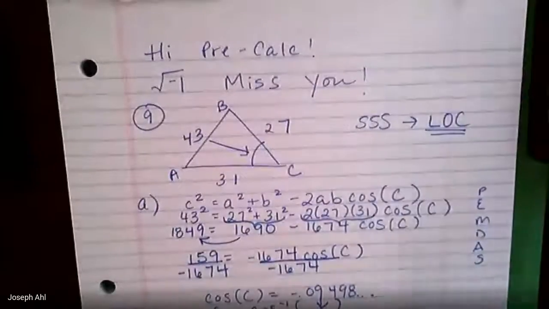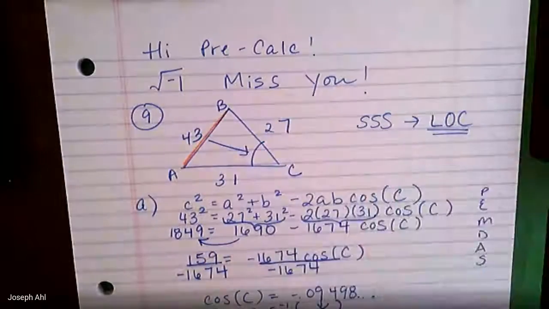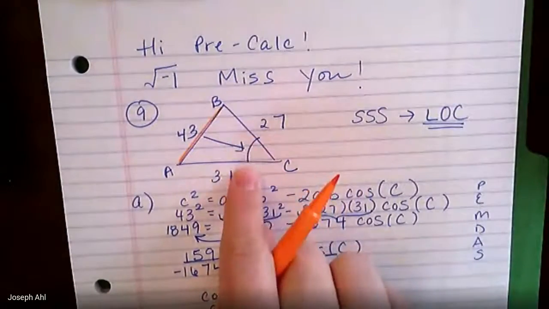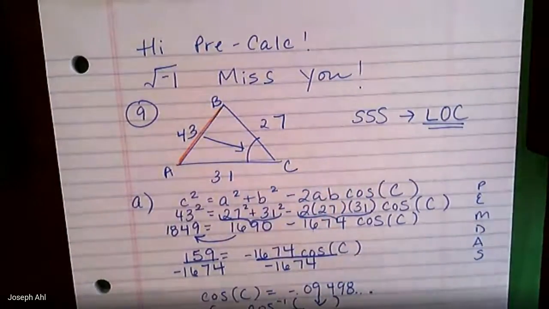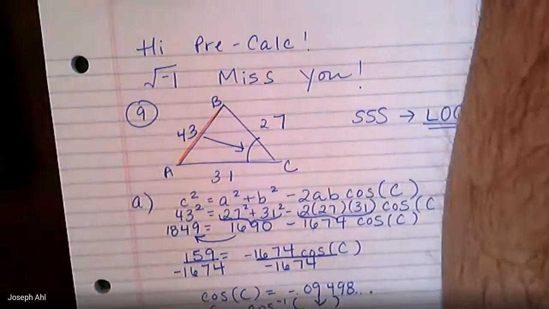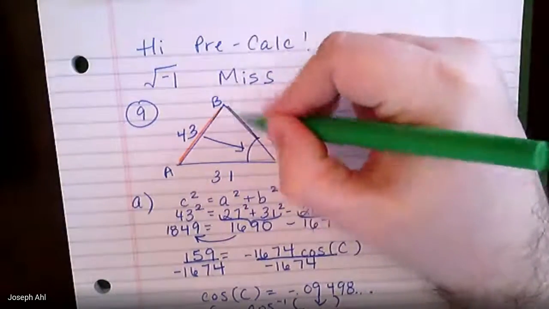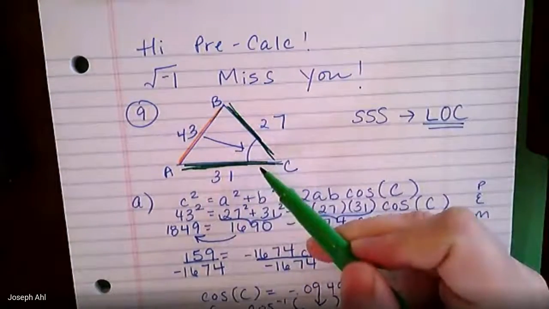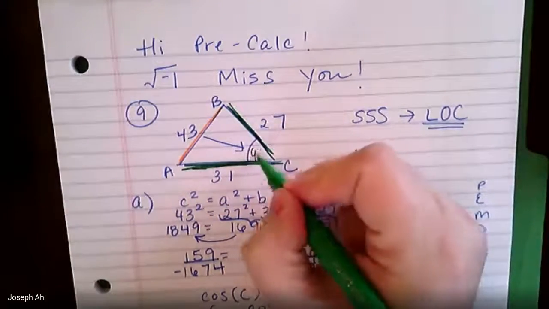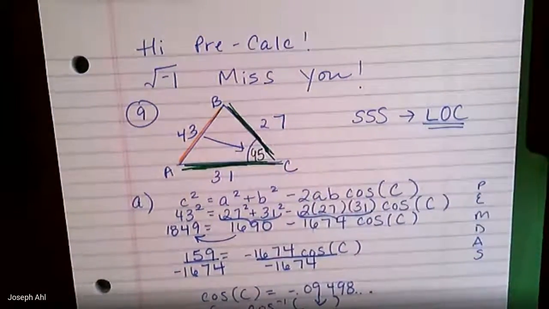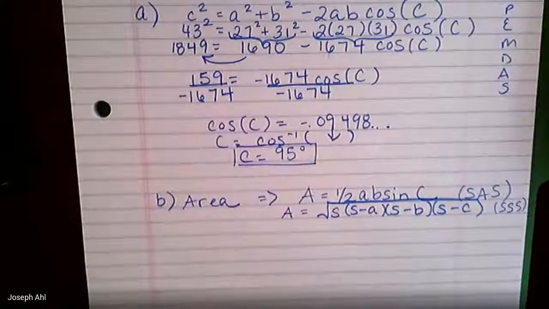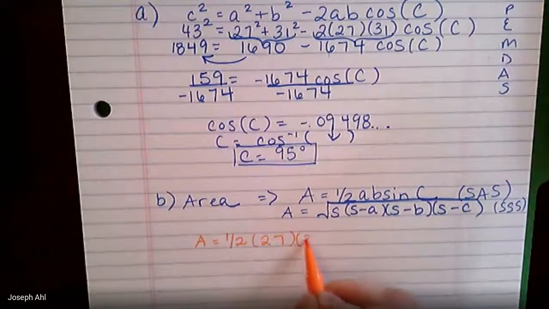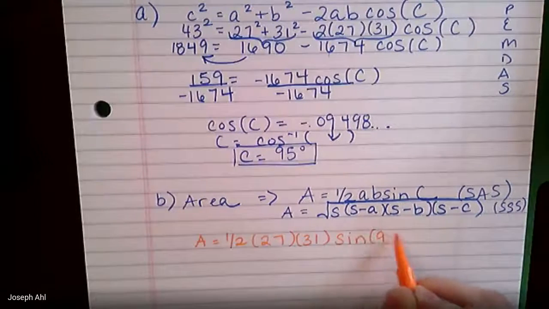If I look back to the picture, the side angle side is, oops, actually I chose the only side that I didn't want to choose. It's the two sides that surround angle C. So I've highlighted that in orange for a reason, because I didn't want to choose that side. I want to choose the two sides that I'm highlighting in green to make this side angle side. Because we just found angle C was 95 degrees, when I do 1/2 the two sides and sine of the angle at the end, it's going to be 1/2 of the 27 and the 31, and then sine of 95.